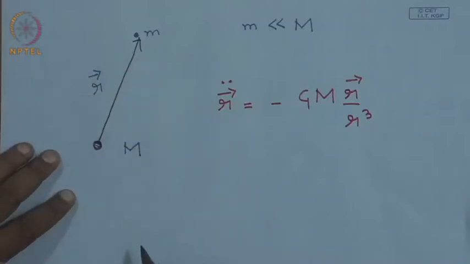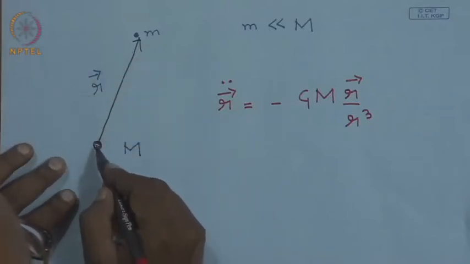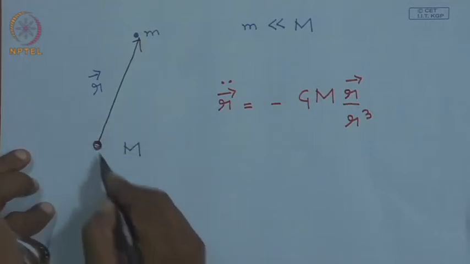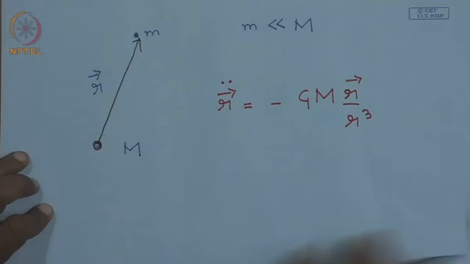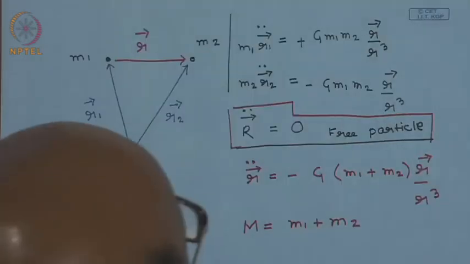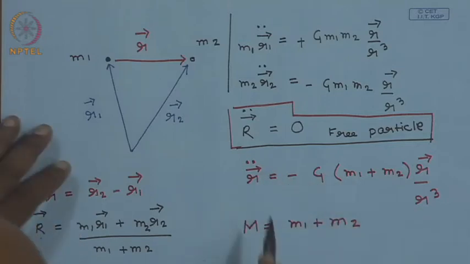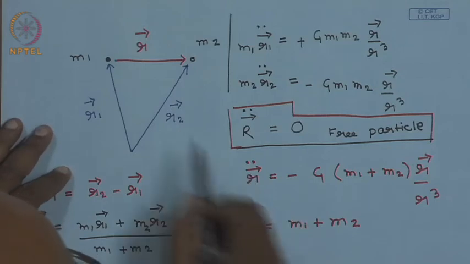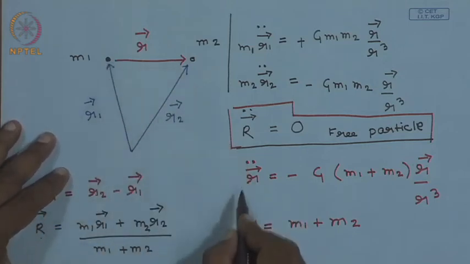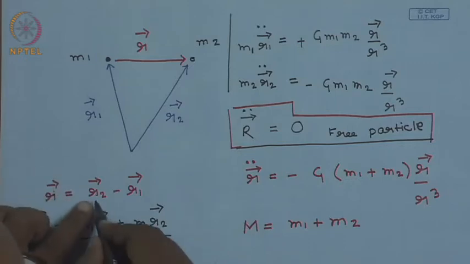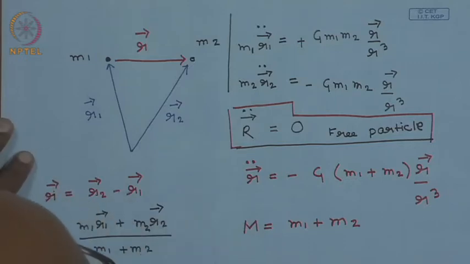So, what we learn from this is that the two body problem, where you have two comparable masses in gravitational motion in each other's gravitational field, can be reduced to a single object moving around in a central force of a very massive object, where we can ignore this particular mass. So, the problems are equivalent, and we know that the solutions are ellipses and all of the Kepler's laws will hold. So, once you know how the relative displacement between these particles evolves as a function of time, you can easily work out what R1 and R2 will now do.